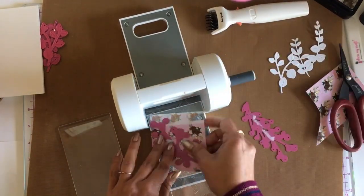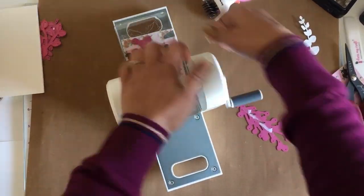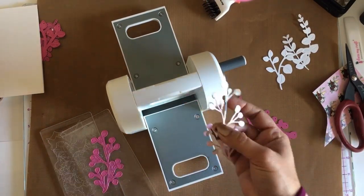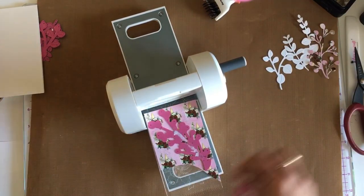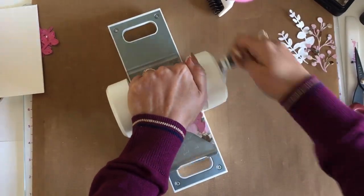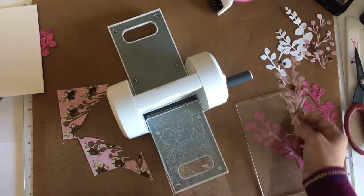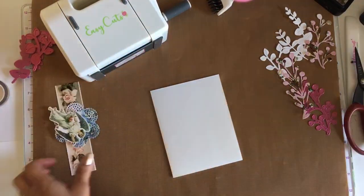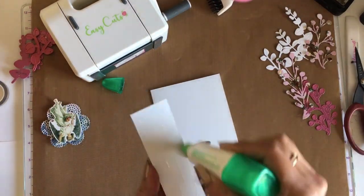This Dress My Craft foliage and leaves die is an intricate one, and I'm using it with the Dress My Craft 240 GSM pattern papers, so running my sandwich 2 to 3 times for a perfect die cut. Again, I'm folding this portable mini easy cut machine and saving my workspace. Now you enjoy the making of these cards and I will get back to you in a while.